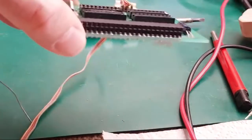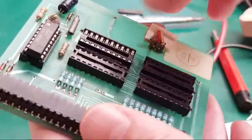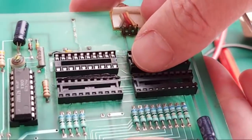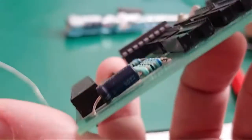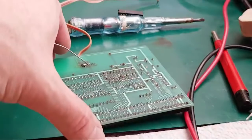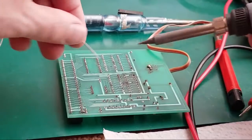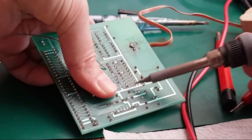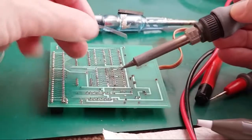I'm just looking at that socket there. Can you see that? I'll just show you that. I just noticed that's weird. I think it's just a really cheap, old one. Can you see? It's got like a raised edge or something on it there. Yeah, it's just a cheap and nasty socket, isn't it? Maybe the corrosion's done that. I don't know. Did I touch that with the iron? I don't think I did. Maybe I did. I mean, I might watch the stream later and go, oh my god, I melted it myself with the iron. I don't know. Anyway, it's not that important. The socket is okay. I'm just checking you can still see what I'm doing. Let's just quickly solder one corner there, make sure it's flat. And then we'll just get the other points done. And we can go try it.